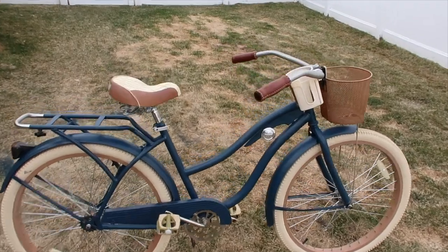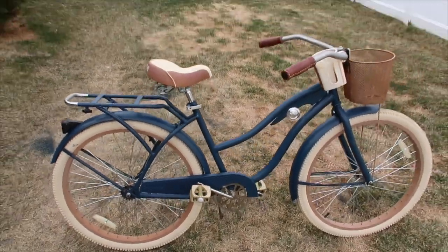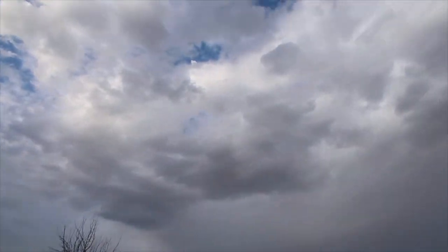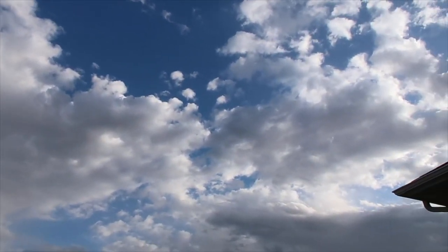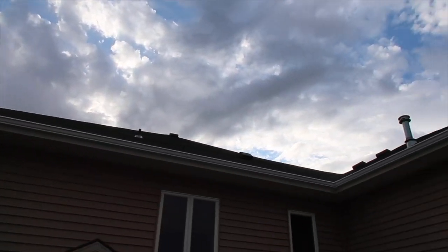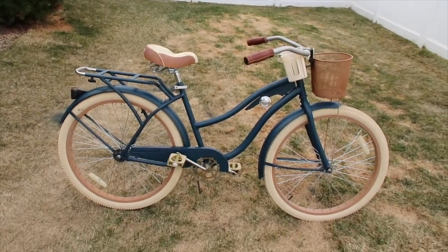It's super cute. Yeah, I'm kind of bummed though because today was a beautiful day, but the clouds are rolling in here, and look at those North Dakota clouds. Let's just take a little view. It is beautiful though, but we are looking at rain all day tomorrow, so I might have to wait till I can check this out, but I'm super excited.